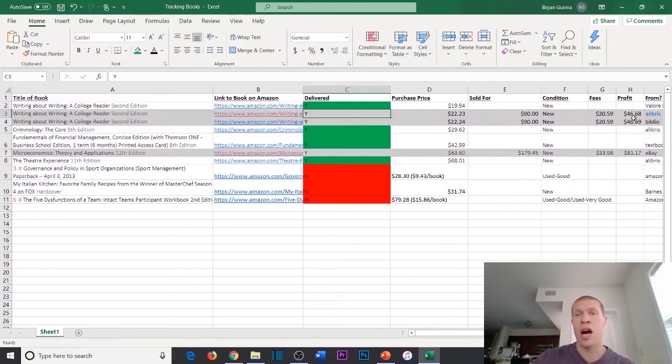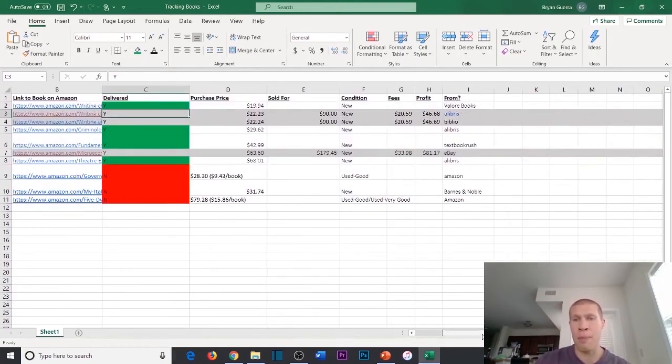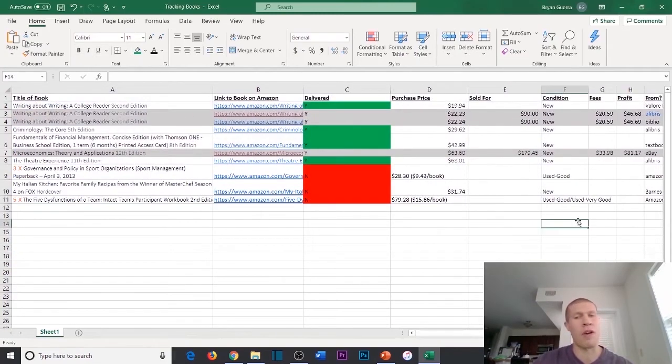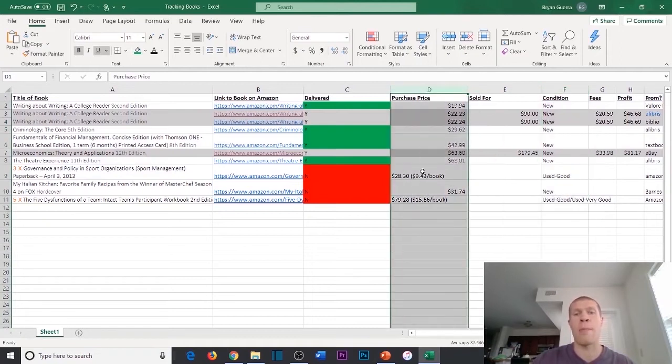I also keep track, if I remember, and I don't always remember, of where I bought this book from, so that I know in the future, if I run into any issues, where to look for that book and where to source it, okay? Also write down the condition, and what I purchased it for.